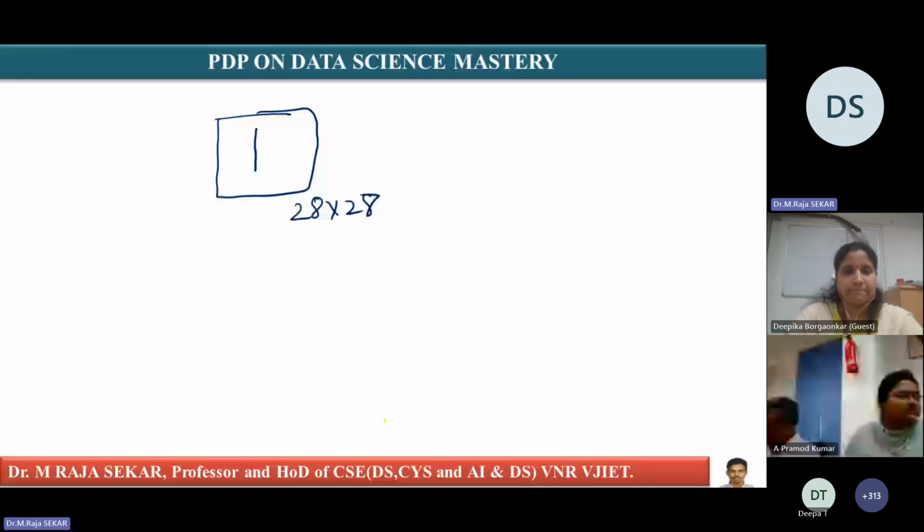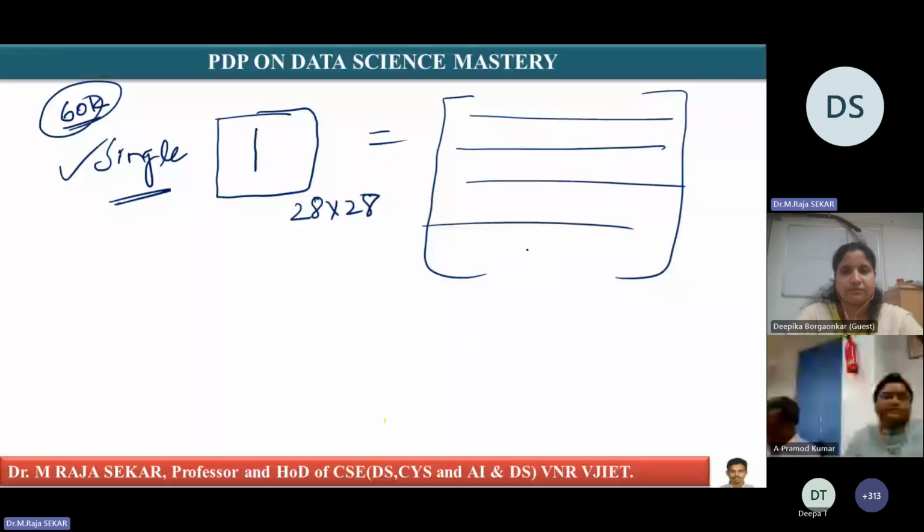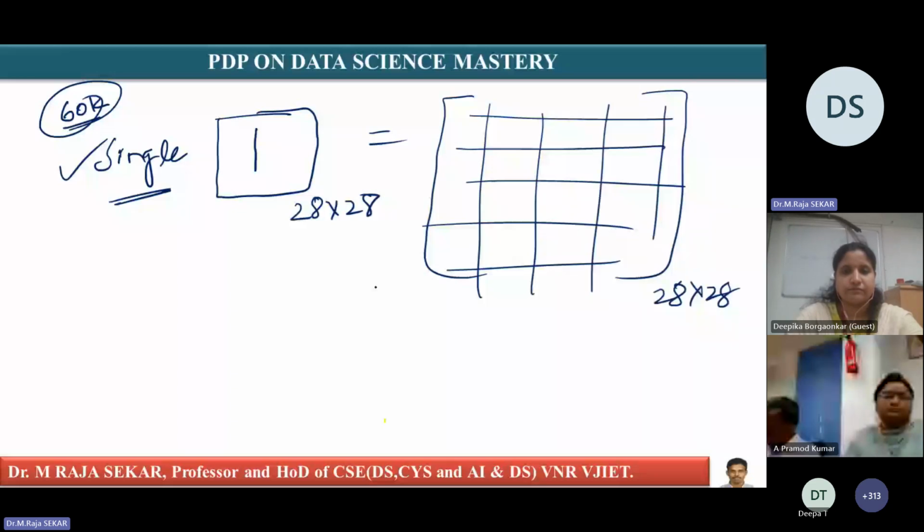Now this is about a single image. This is one image. How many such images are there? There are 60,000 images. First, we will try to understand a single image. If you speak strictly, how does this image look? It looks like there are 28 rows and 28 columns, isn't it? This is a 28 by 28 matrix. He is flattening this one. Flattening means what? That's what that block says.